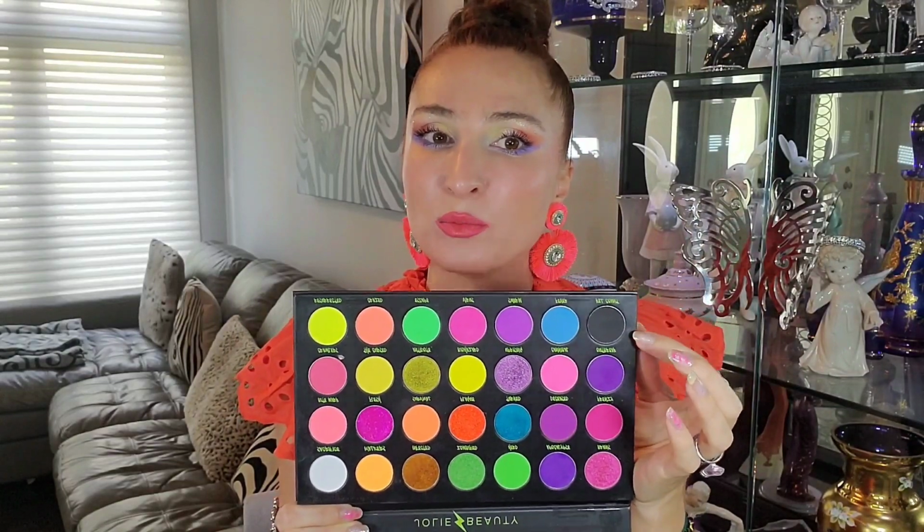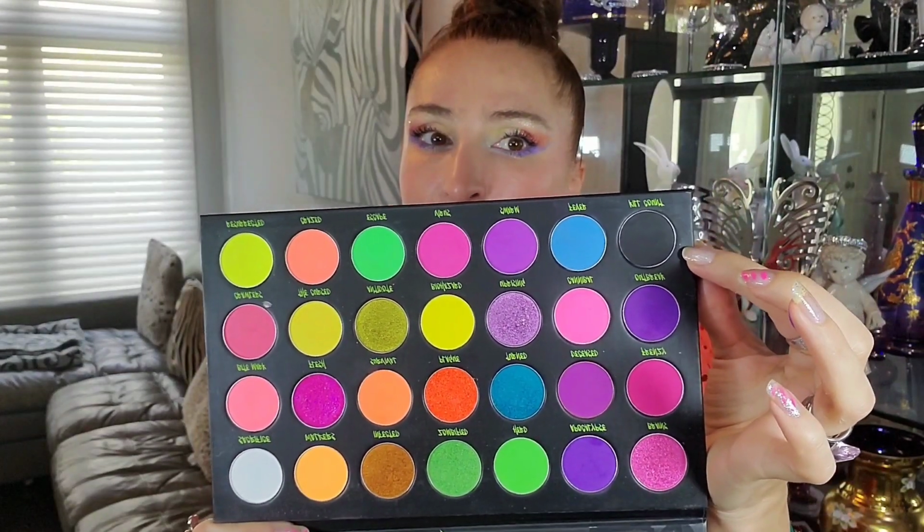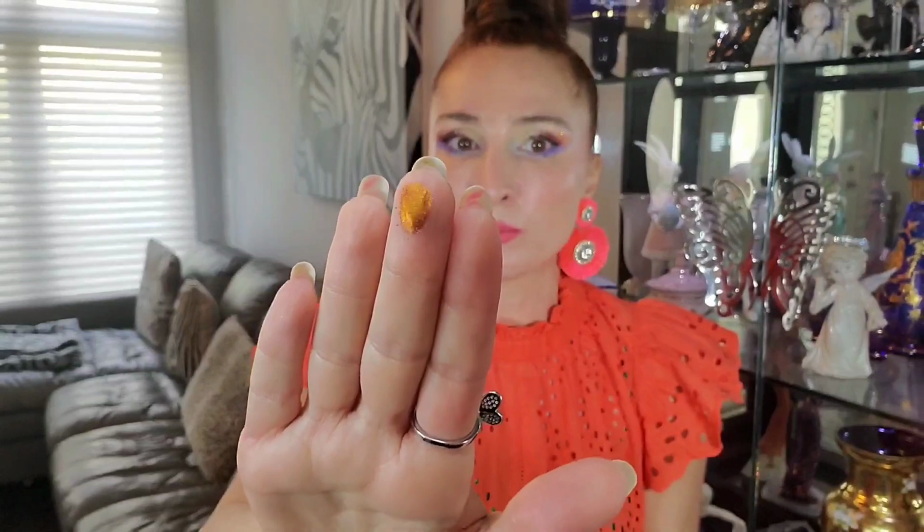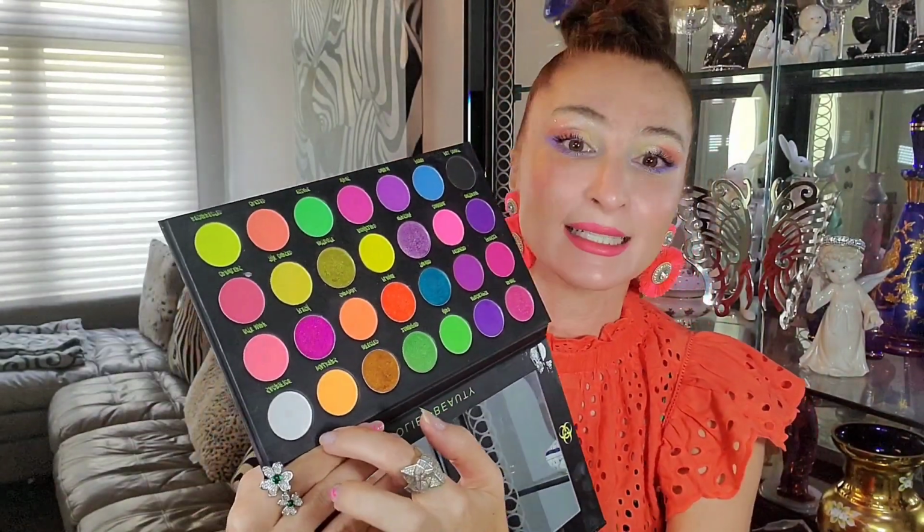And some of the shades over here, like the metallic shades, I think are gorgeous. I like that this has black over here, so you can always make an accent with the black, with a darker purple. This color, look at this color. At the same time, it's not that screaming, but it's very attractive, like a golden bronze. And as I mentioned, it has black, and it has white. So it's a really big contrast, I would say, with this palette. And I really love when a palette has contrast, neon colors at the same time, so you can play around, which attracts me. Look at this one.